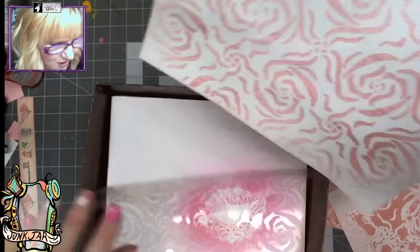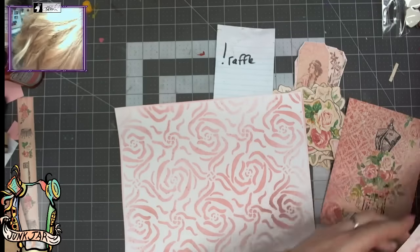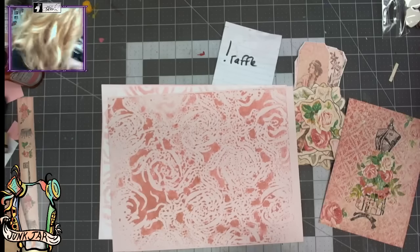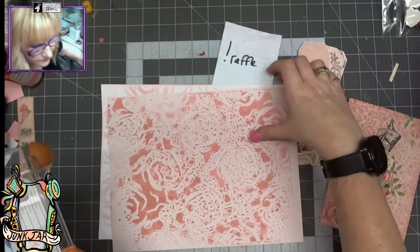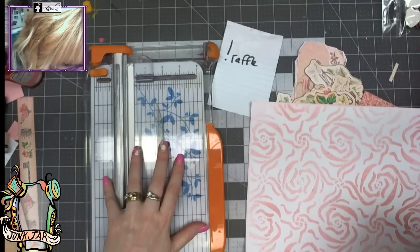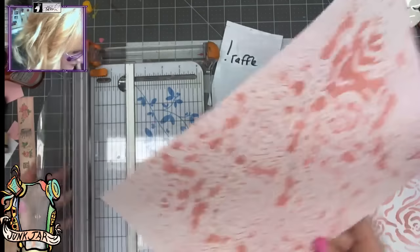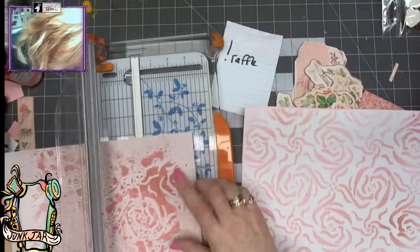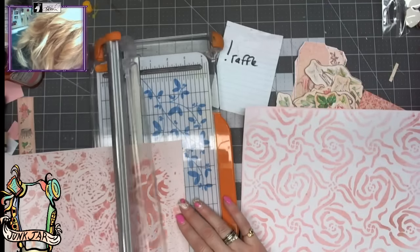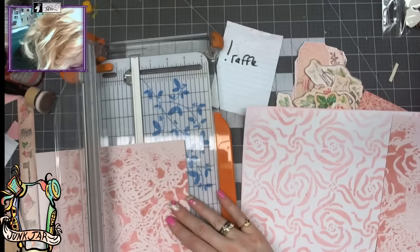All right, so here's the cardstock. I think we're going to make some little pockets out of this. I'm going to cut it. I know this is already going to be tall enough for the page, and I think I'm going to have pockets that go this way. So I'm going to cut two strips at 2.5 inches.